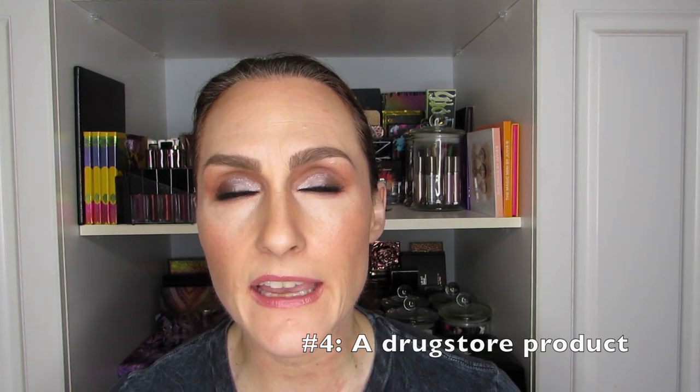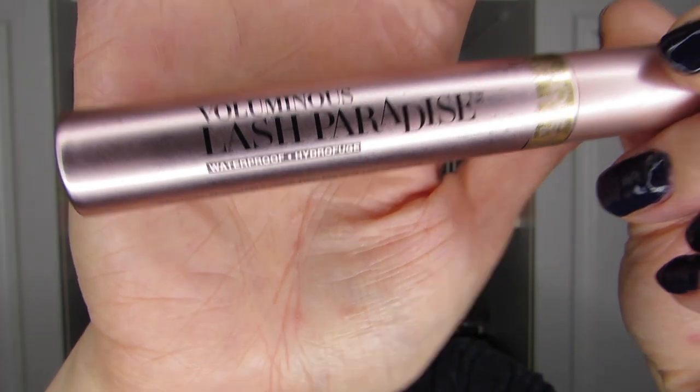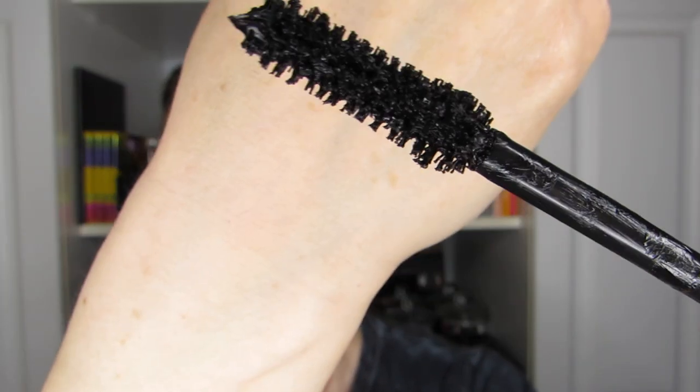The first number in order of smallest to largest is number four, which is a drugstore product. I have the perfect item for that category: the L'Oréal Lash Paradise in Waterproof. It's been open for a while, and since it's a waterproof mascara, it's one I only use on wet days when I'm worried about mascara running. It's perfect because we're now into fall and I'm expecting more rain. This brush is very reminiscent of the Too Faced Better Than Sex Mascara, which is the non-waterproof one I'm currently using.